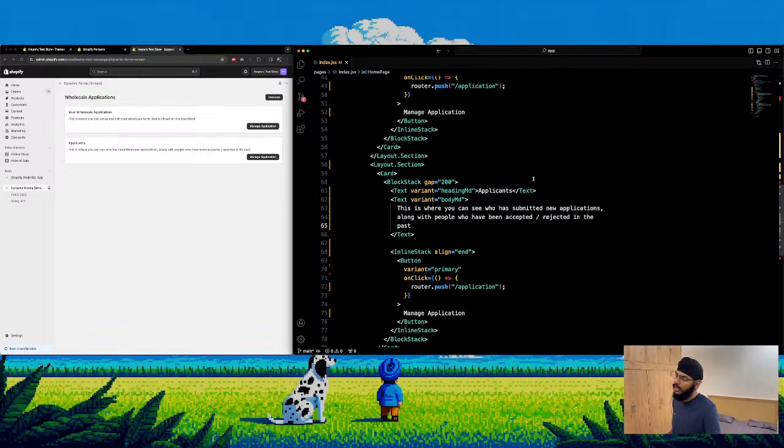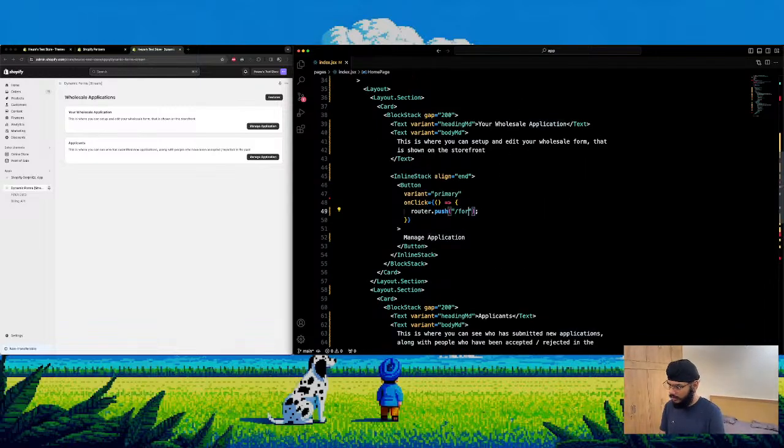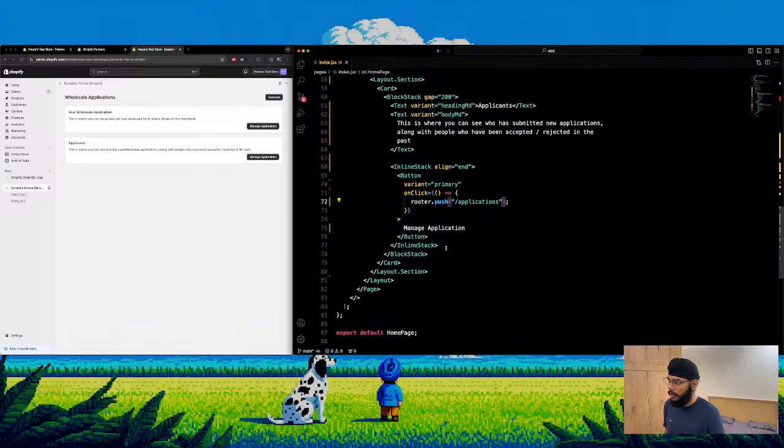So again, in here, you're trying to be as descriptive as possible because you're building it like a custom app. So let's call it applicants, or I would actually call this forms. You know what? Let's actually turn this into form and call this applications. So our form is where we're actually managing the form. Applications is where we manage the people, right?